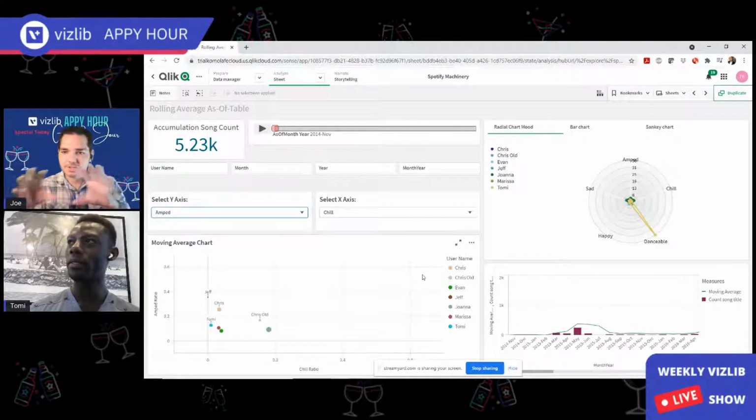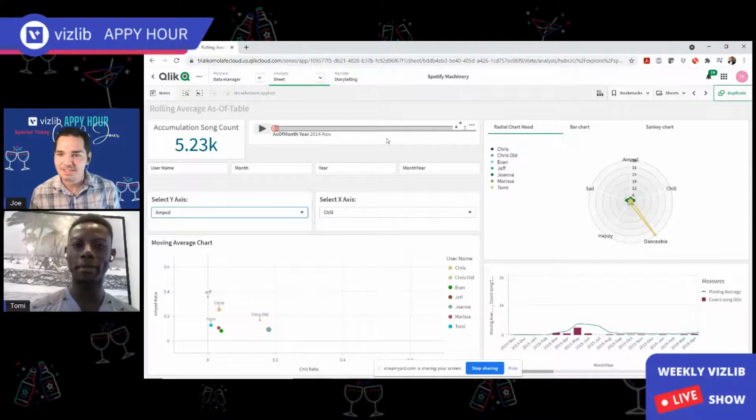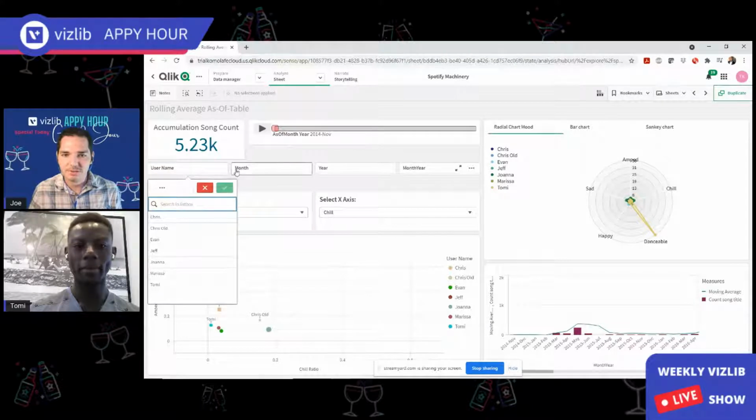With just that and maybe the slider for the dates, the animation, they can see how all the songs I've been listening to over time change drastically, and the bubbles chart around. I like it. I think that's a good one to have in the center, perhaps.